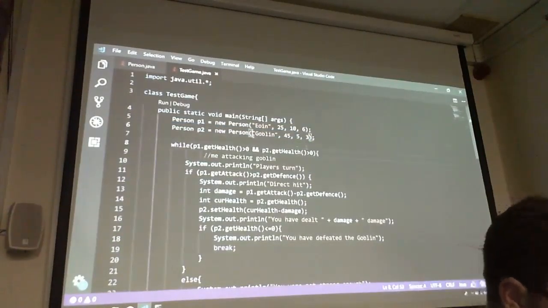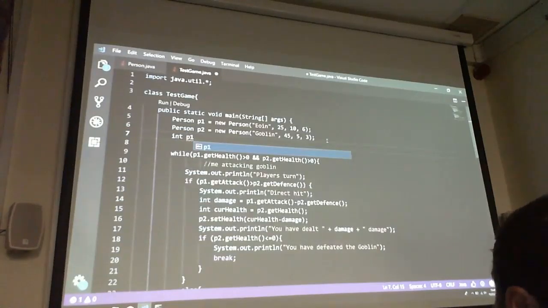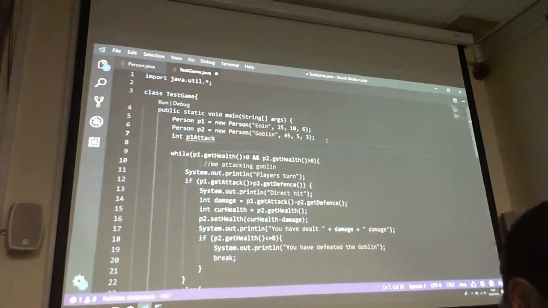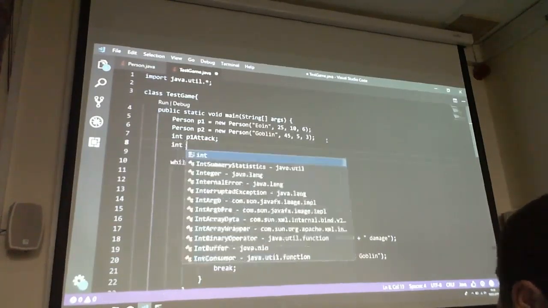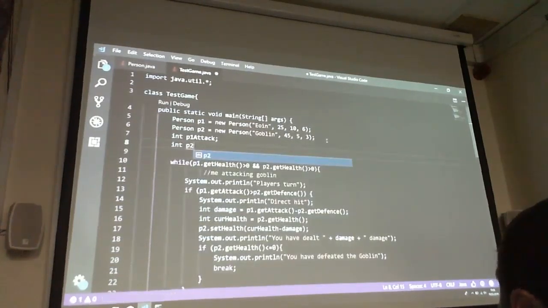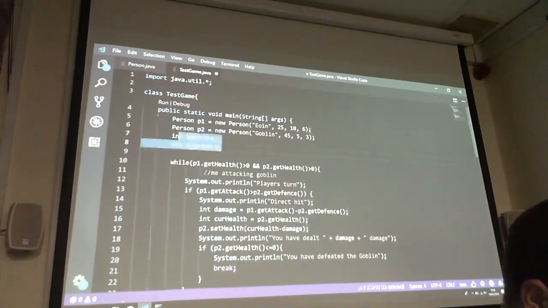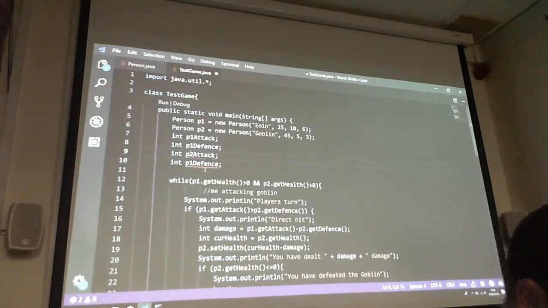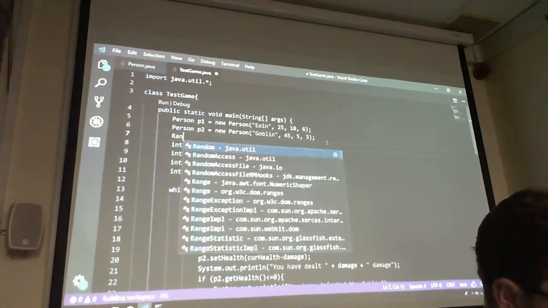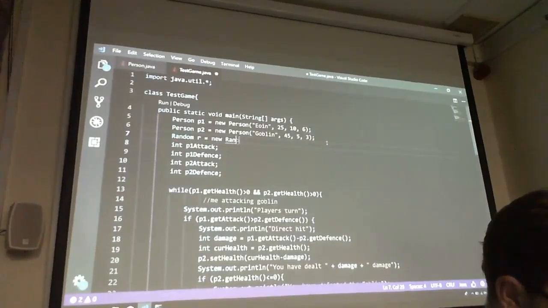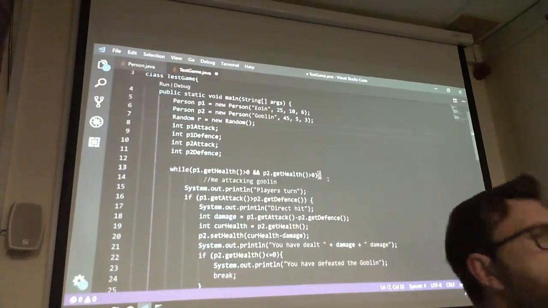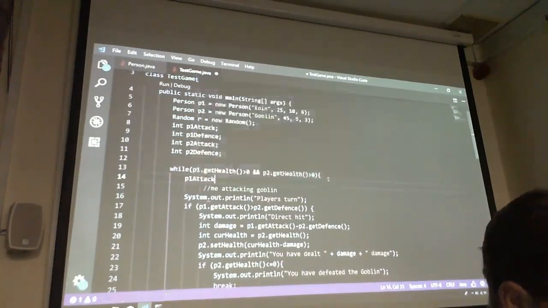So what I'm going to do inside my loop is, well, outside here I'm going to create int p attack, let's put that there, int p1 defense. And then I can take these two and I can duplicate them. P1 there. And now I can make this P2, P2, and I can introduce my random number. Okay, so every time I start my loop, so when I go one round over, I'm going to say P1 attack is equal to rand dot next int, and I'm going to say here my maximum attack, so it'll be P1 dot get attack.